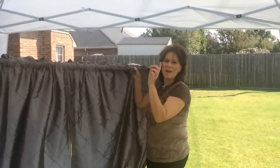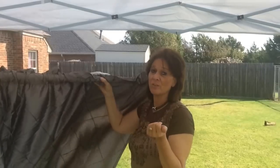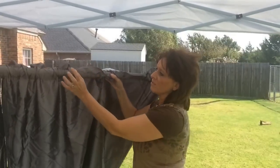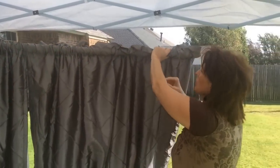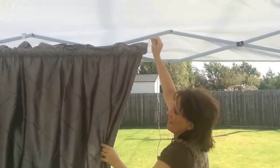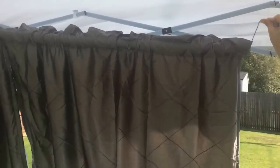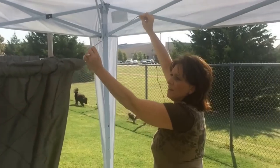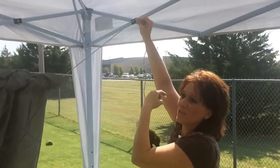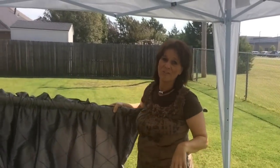Once you have the two sides put up together, we're going to create a little dressing room. What we're doing is this — just a little PVC pipe with a curtain on it. I've got ropes, so just go to the back and do a diagonal. Make sure you have plenty of space so you can angle it however it works best for you. If you want to do it in the middle and have another side up, you have that option as well. You can just secure it to the peg.